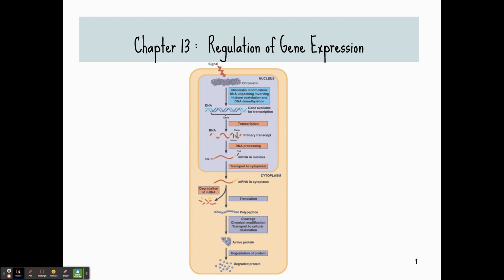So if we look at this illustration right here, we see that all of our cells have our signal transduction response. Remember, we have the receptors on the outside of the cells that receive signals. That signal can then be transferred to the nucleus. The nucleus will then give directions to tell the cell what it needs to do. In this instance, we could see that it's making a protein. So that means that it has to turn transcription on.